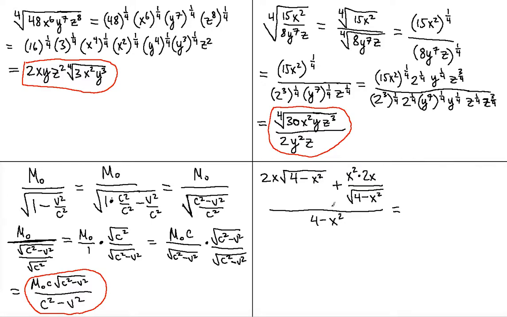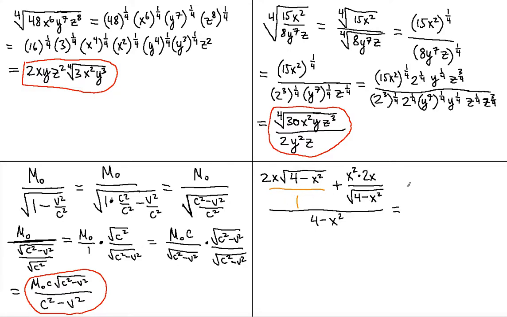Now for the final example, it looks very difficult, but it's not as bad as you think it is. The first thing to take care of is to realize that this will be divisible by 1, right? That's in itself a fraction if you make it look like 1. That means the LCD of 1 and the square root of 4 minus x squared is square root of 4 minus x squared, right? So that means you're going to have to multiply this numerator by the bottom here, and also this bottom one by the bottom.